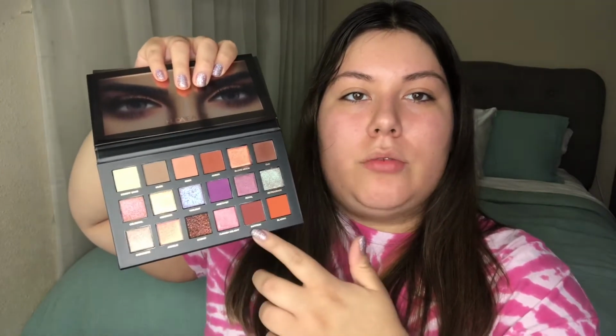Alright, so the last row right down here, like I said, is a mixture of pinky, red, even this blood orange leans more red in my opinion, just because it's so intense. So we're going to go ahead and swatch this, and hopefully this is good too. Okay, the last row, honestly, I think will be my favorite.